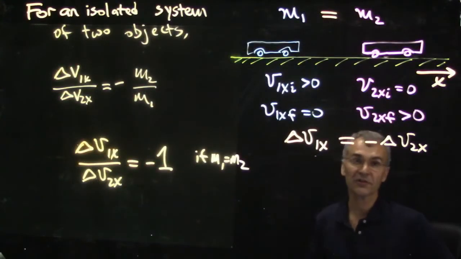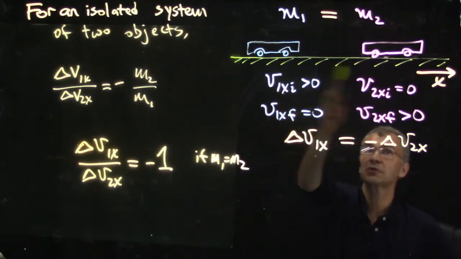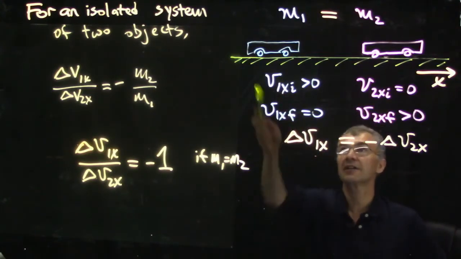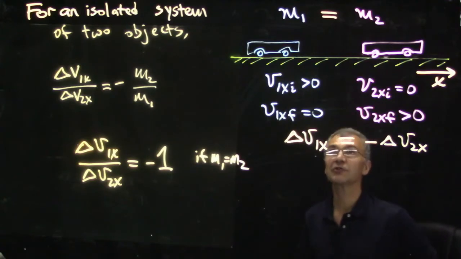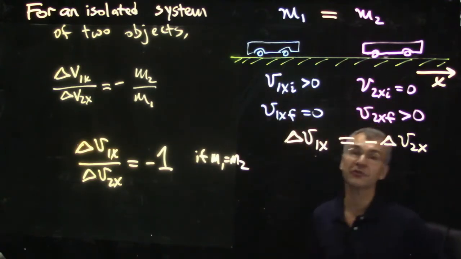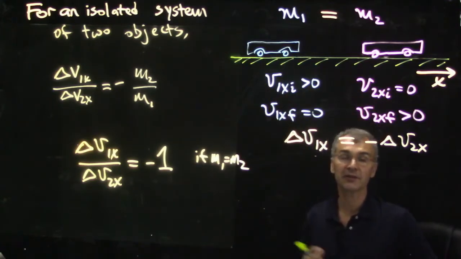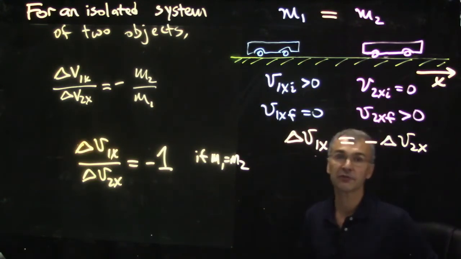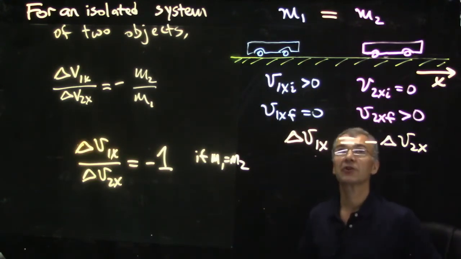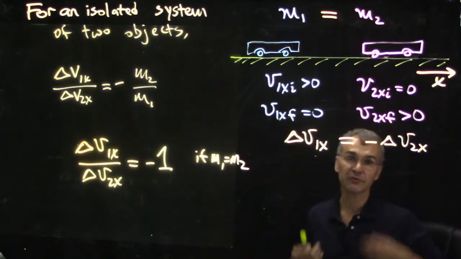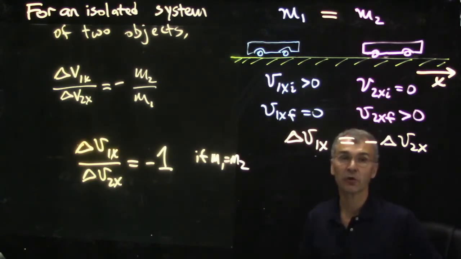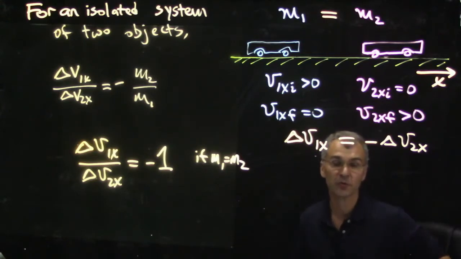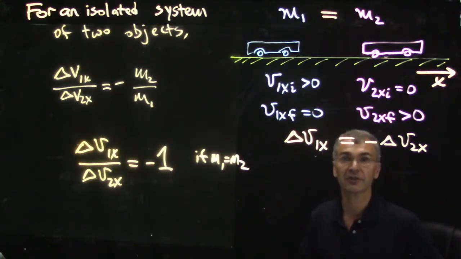Okay, let's watch some examples of a blue cart and a red cart colliding on a little horizontal track. And each cart has little wheels whose purpose is to make the rolling of each cart relatively frictionless. So then we're going to envision that the two carts are interacting only with each other and not with anything else from the instant before the collision until the instant after the collision.